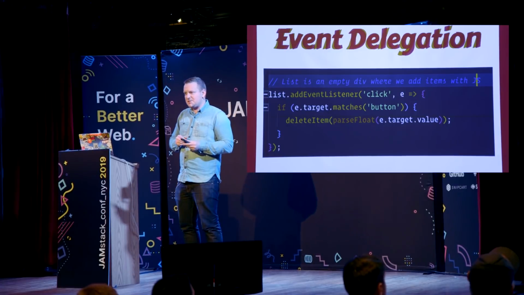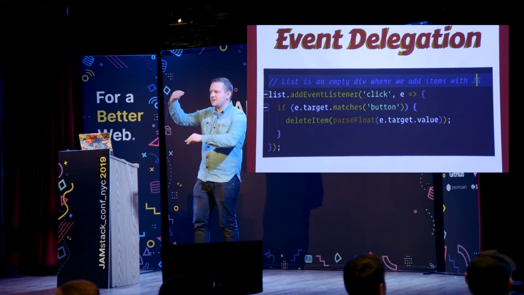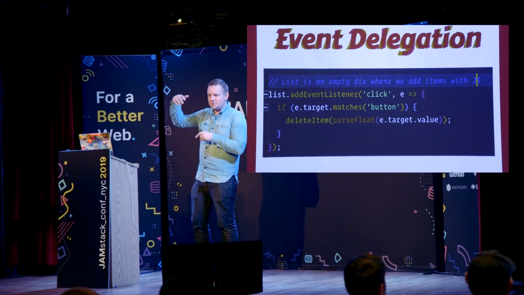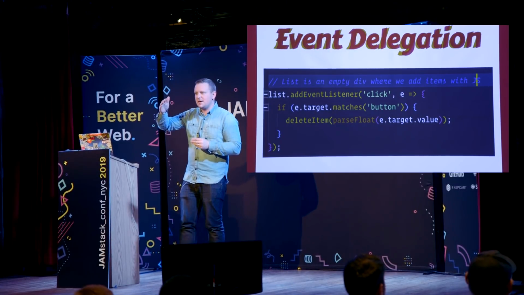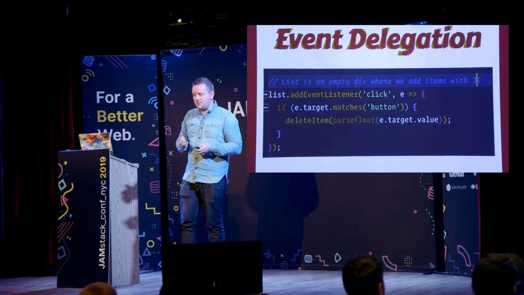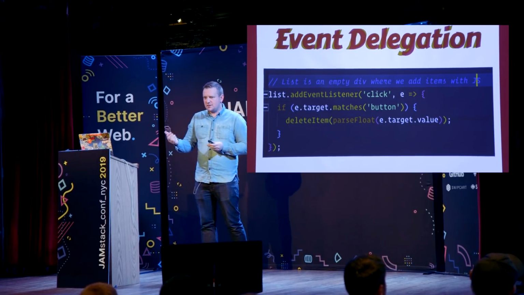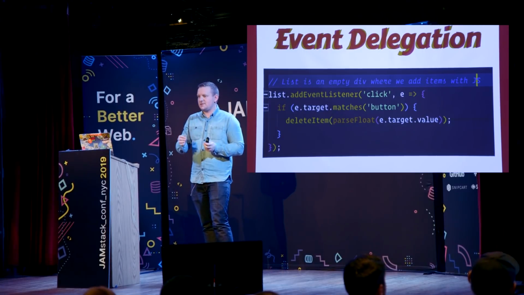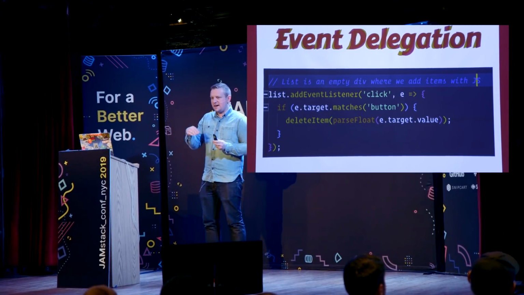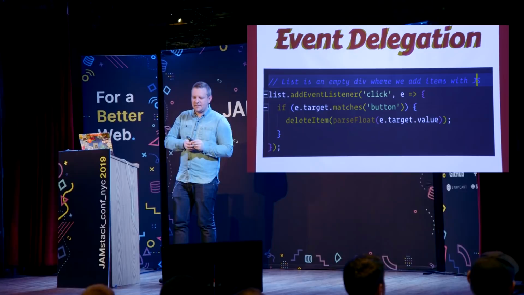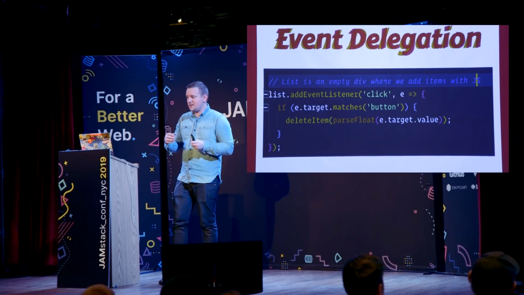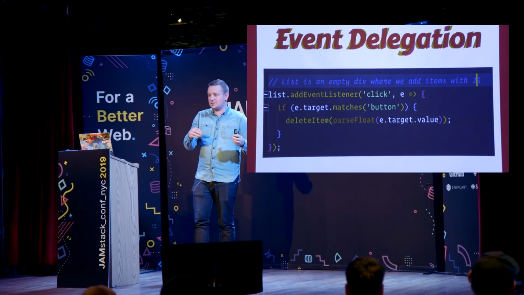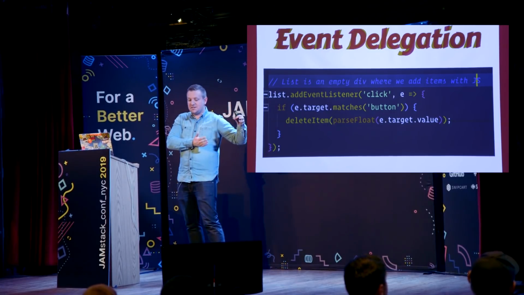I find this extremely helpful for what's called event delegation. So let's picture you have an unordered list with a bunch of list items inside of that. That unordered list you've created, and it's in the DOM, but those list items are added and removed via your JavaScript code. So the downside to that is that you would have to add and remove event listeners on each of those list items every single time you add or remove one. But in this case, what you can do is delegate the clicking of those list items to the parent that you know will always be there.